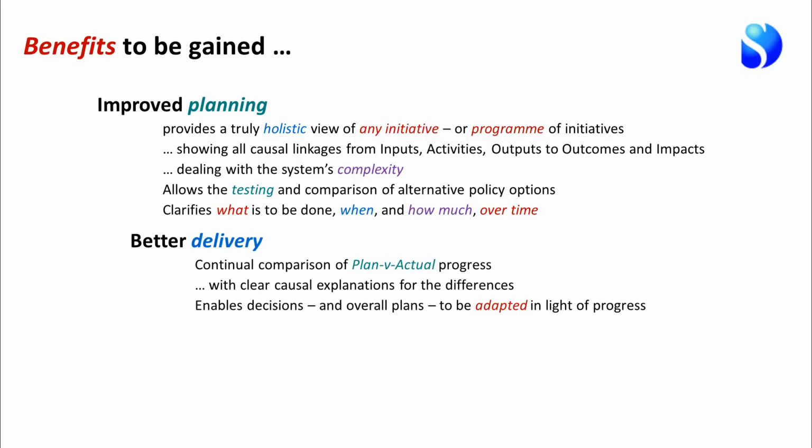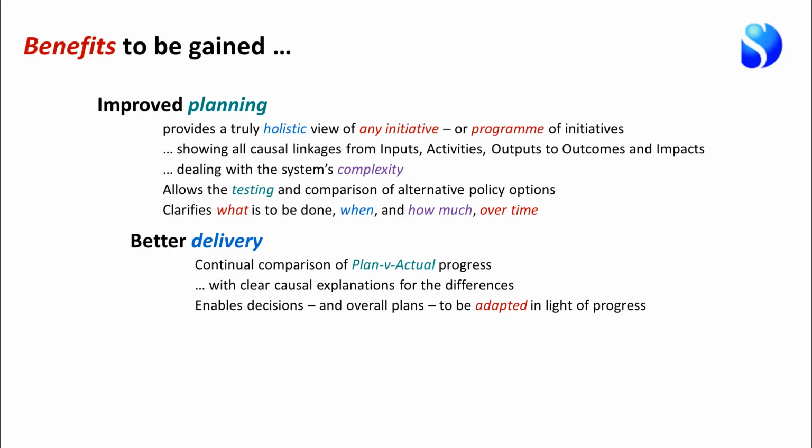It then goes on to offer the prospect of better delivery, because you've got a continual comparison of what's actually happening compared with what you hoped in your plan would happen. You can see the differences as they emerge, and you can see not only those differences, but the causal reasons why those differences are happening. They may be disappointing differences, so you're making slower progress on a particular outcome than you might like, or it might be a favourable divergence where things are going better than you expected, and you can push harder and accelerate still further the good things that you're trying to do.